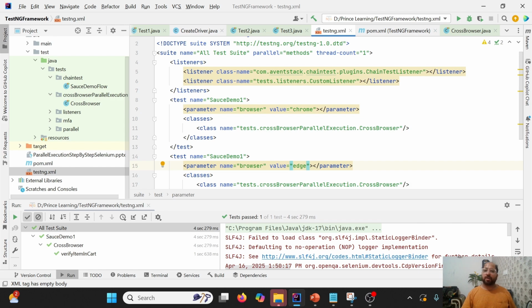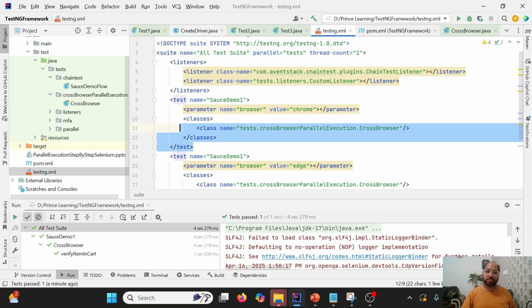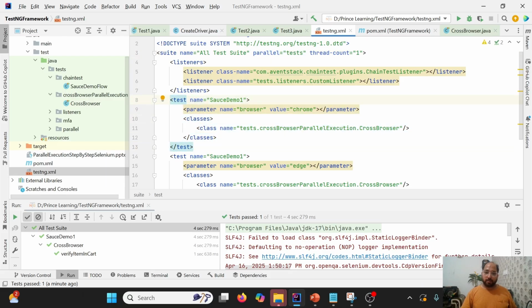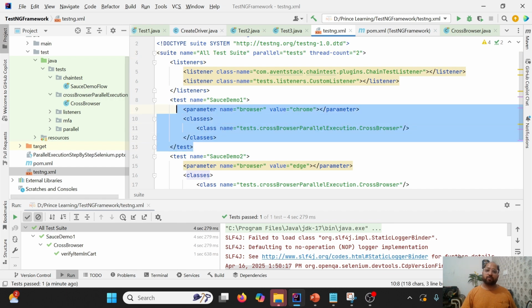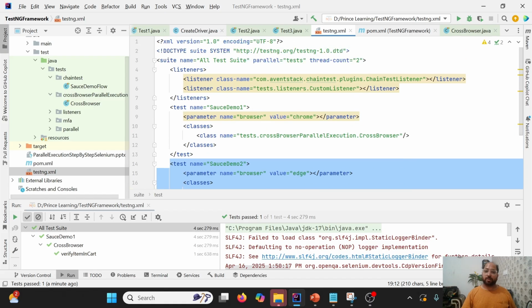Now in order to execute test cases in parallel in Testng, we'll have to utilize this Testng.xml configuration file, and here we can change different parameters, that is parallel. We have already covered a low level video. I'll be sharing the link of the same in the eye icon, where you can understand the meaning of parallel equal to test, method, and classes. But in this case we are going to use test because we are executing these test blocks in parallel. Let us change their names, Source Demo 1 and Source Demo 2, and we'll have to make thread count equal to 2. Thread count equal to 2 says that there would be two threads issued. One will be assigned to this block, and one to this block, and they both would be running parallelly, right?